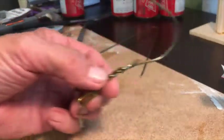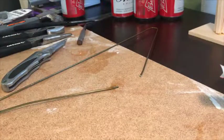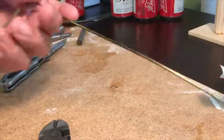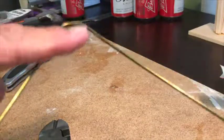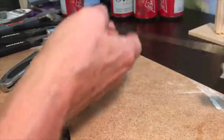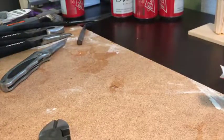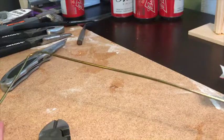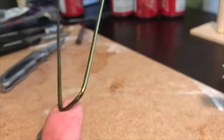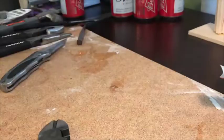And you throw the hook away, because the hook's kind of strong and you don't want to bend that. The other piece is easier to bend. So now you take this and bend that wire a little bit like that. You've got a natural bend right there where the elbow is, and then you've got another one here. You've got the two ends here. The shorter end up here is what's going to go through the beer can. The longer end right here, we're going to cut right here, and that's the part that's going to stick in the ground that allows it to be a beer can windmill. You can make them longer if you want, but why bother?